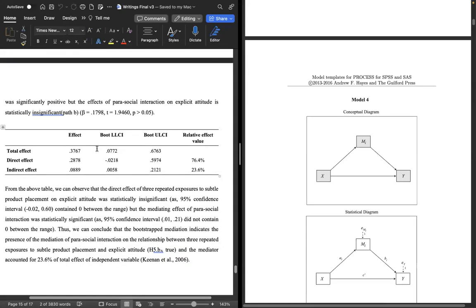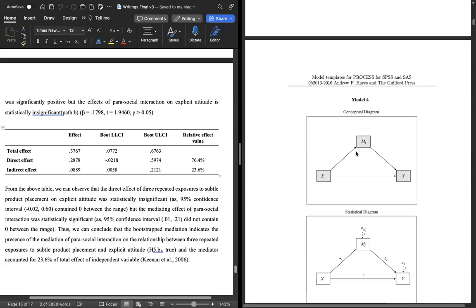We have the total effect, which is X on Y, right? The direct effect is X on Y, but in the presence of M. And the indirect effect is the effect of M on the relationship between X and Y. So you can say what happens to the relationship of X and Y when the mediator is present.